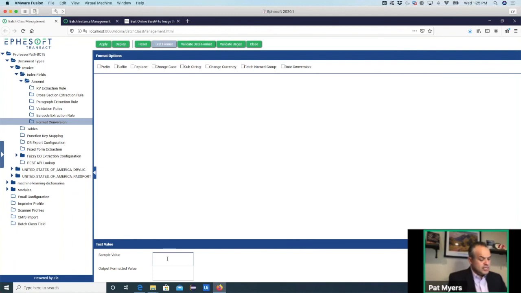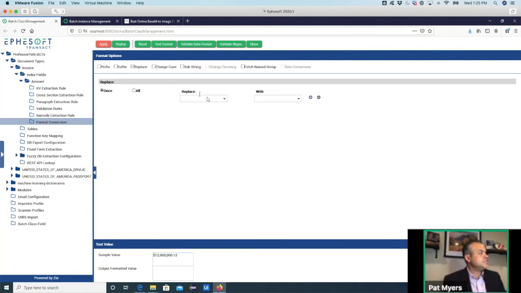So let's look at something like we have $12 million, just because big numbers are good. So one of the things we might want to do is say replace, and I want to remove the $ sign because I want to make this a decimal, because at the end of the day I might want to do some math with these values and find out if certain values meet certain thresholds.